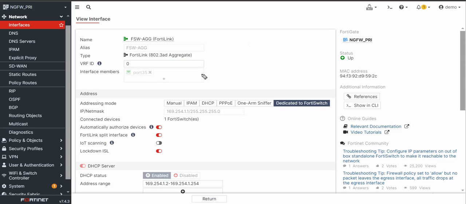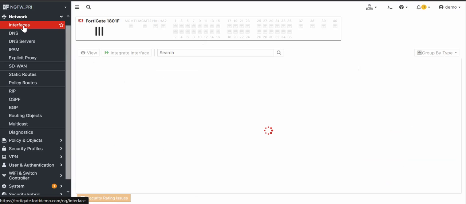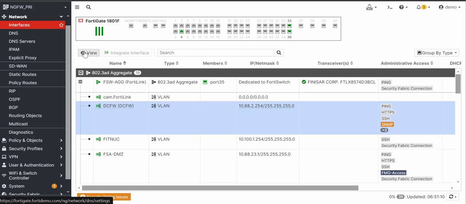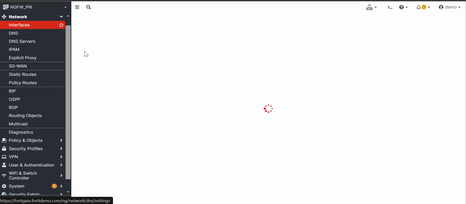Now the next thing I wanted to showcase is the VLAN information. As I said, you can either map your VLAN to a physical interface, or you could also map it to a virtual interface. I'll take this one and showcase how that's done on the FortiGate firewall.